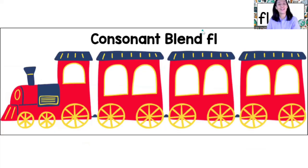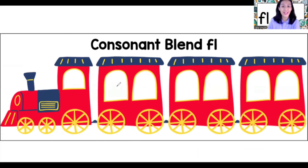Yes, and the last one, children, it's time to draw. Drawing time. Fl is for, you can draw on the train. Fl is for flower. So you can draw the flower that you like. Fl, flower. Yes. What else? Fl is for flat. Fl, flat. You can draw the flat. Flat with many windows. Yes, and what else, children?